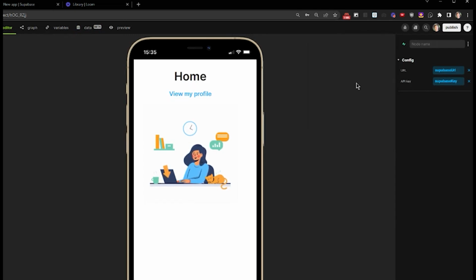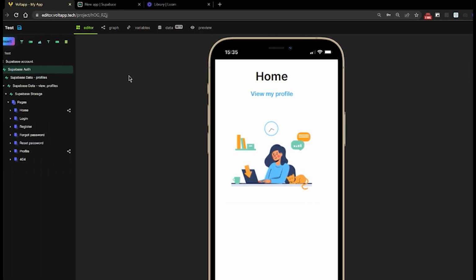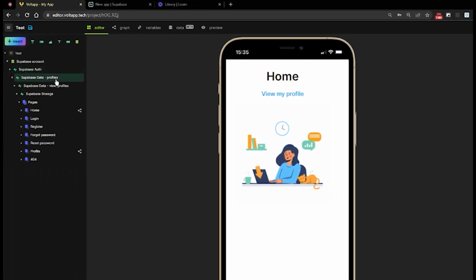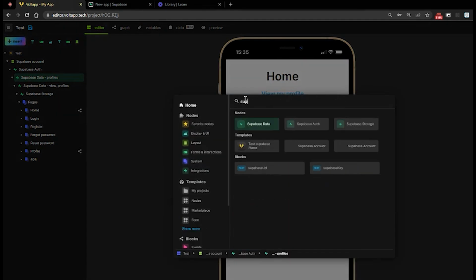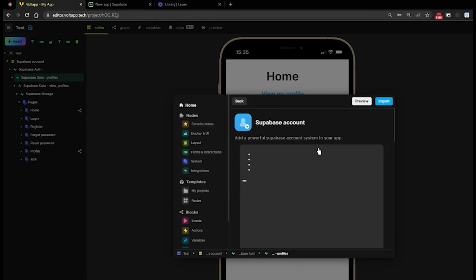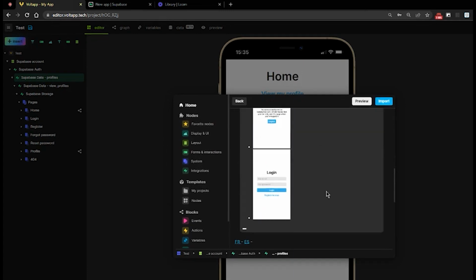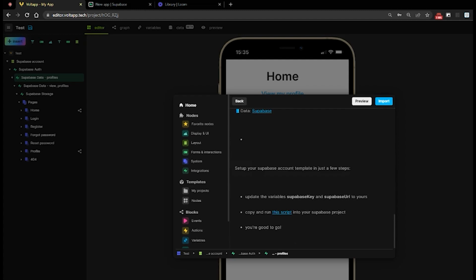Now I could manually create my table profiles from Supabase, but I can also do it by staying on the data mode and copying and pasting a SQL script to do it automatically. So let's try that. I got this script from the Supabase account templates page in Insert, Template, Supabase account, and I copy the script from the link.